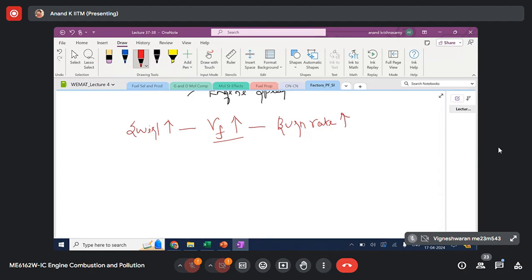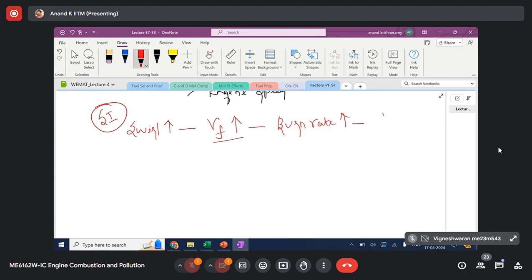So flame is igniting the fuel air mixture. We should always remember this. Flame is igniting the mixture. Ignition at any point of time in an SI engine is through flame propagation. When the flame moves at higher velocity, it is going to burn more unburned mixture. Overall combustion event here is a flame propagation based event. That is how SI engine combustion is taking place. So when you increase the swirl by designing the combustion chamber, when you enhance the fluid velocity, flame velocity is increased, that will increase the burn rate.